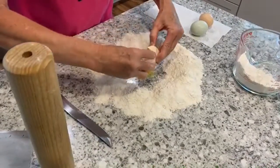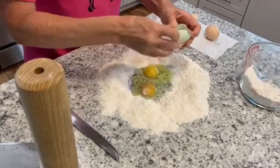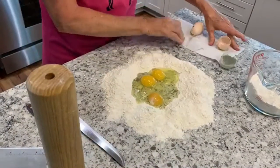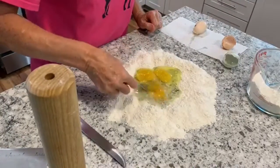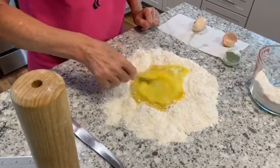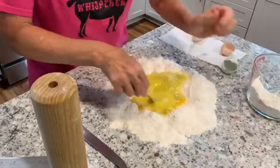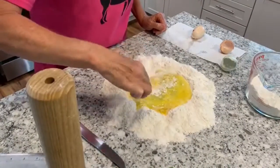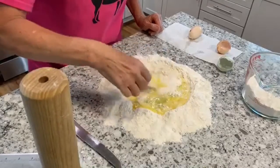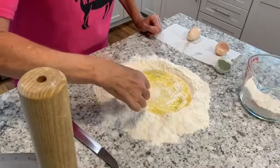You just crack your eggs right into the well. These are good eggs — our neighbor has chickens and we get some delicious eggs from him. Then you're just going to break these up and whip them a little bit. Into that, I'm going to add some salt. Now I'm going to start adding in some flour, just a little bit at a time. I know you're going to make quite a big mess, but believe me, it'll all come together in the end and it'll make some great noodle dough.